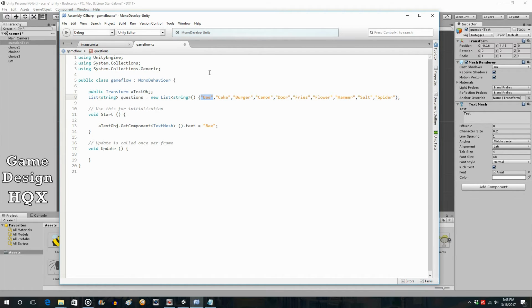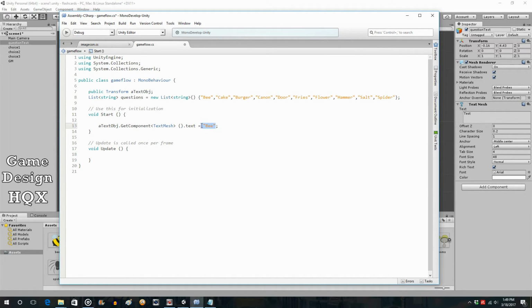Sorry, that's how life works. This is the 0 position. This is the 1 position. This is the 2 position. This is the 3 position, and on and on and on. So what you're going to do is, when you use the variable questions, you have to define, or declare rather, what position you want it to use. It's not using them all at once. It's only ever using one at a time.